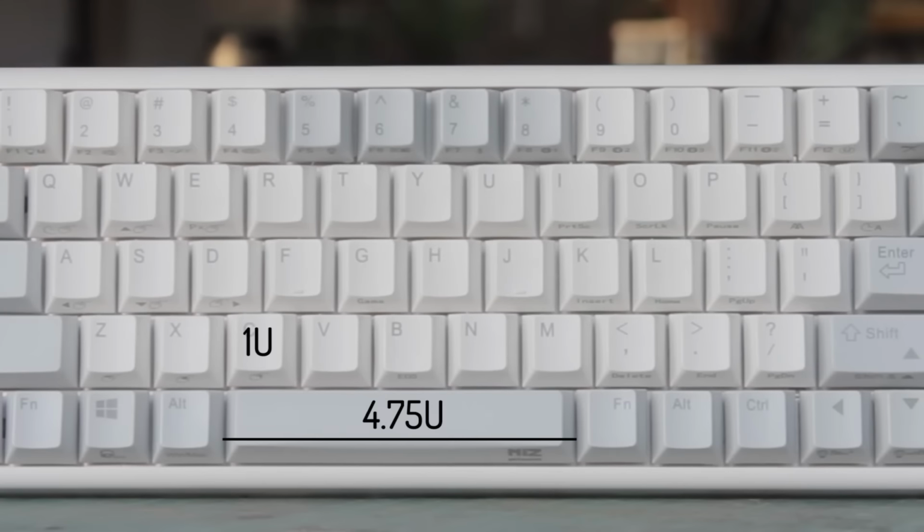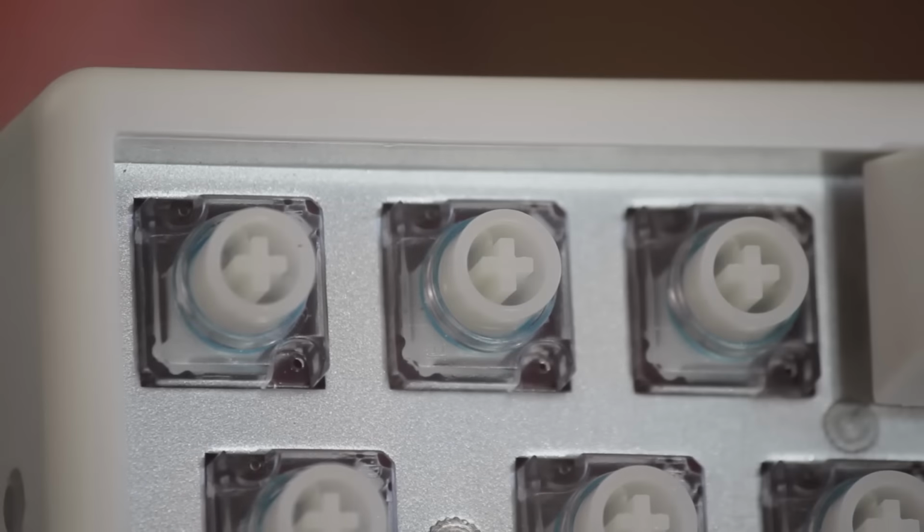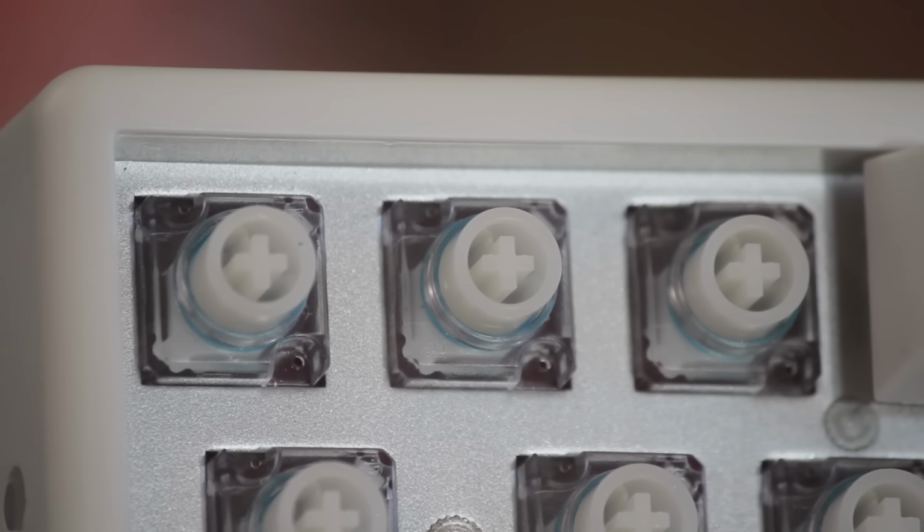Like, it's fine usability wise, but this makes it super difficult to replace the spacebar keycap. Normally for Topre switches, it's not the biggest deal as they aren't compatible with MX keycaps, but being clones, these of course have the MX cross, so we can chuck on any aftermarket key set on here.